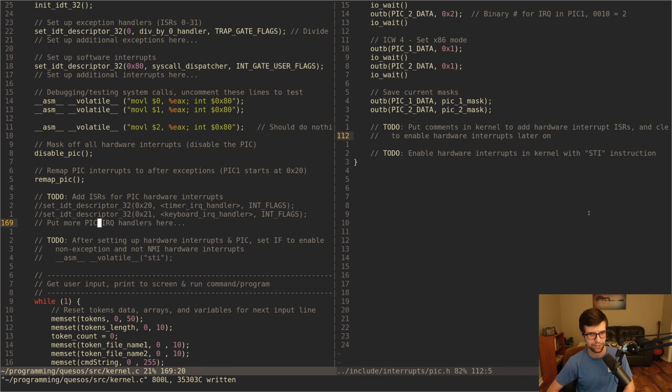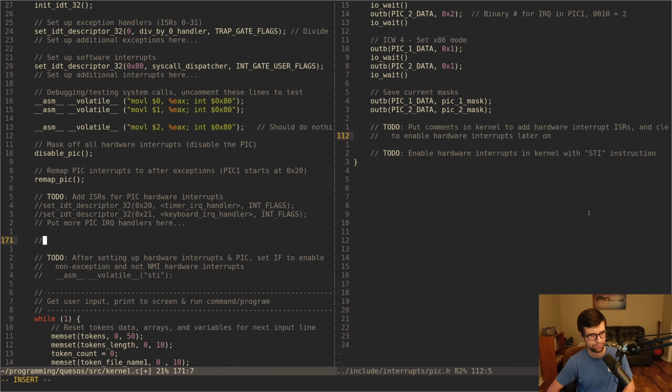Okay, but if we have those later and we set them up, we want to clear after we add these and put them in the interrupt descriptor table to enable the interrupts later. We'll put that here: enable interrupts. I'll do pic IRQ interrupts after setting their descriptors.